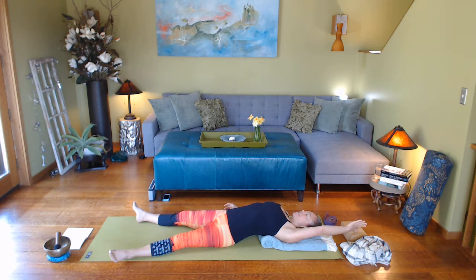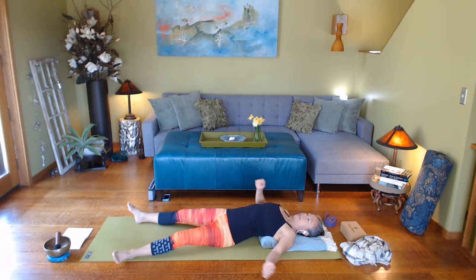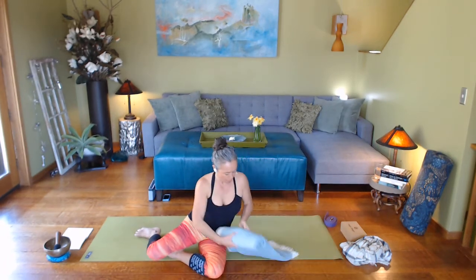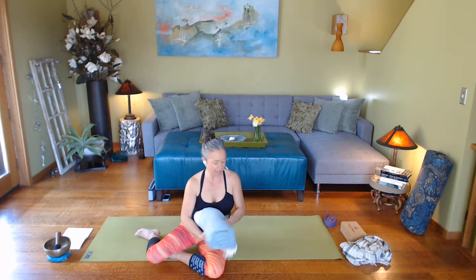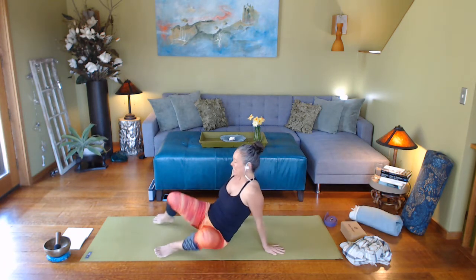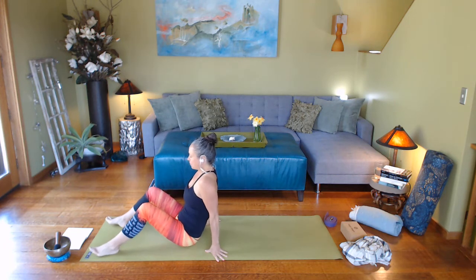Find your place of best stretch and gather a full breath. And when you're ready, returning to your neutral with the arms, and then we'll come off the object of support by rolling a little to one side. I never want to lift my head directly up off the floor because that's going to create a lot of tension in the front of the neck where we tend to carry a lot of it anyway. So please return to your back body.